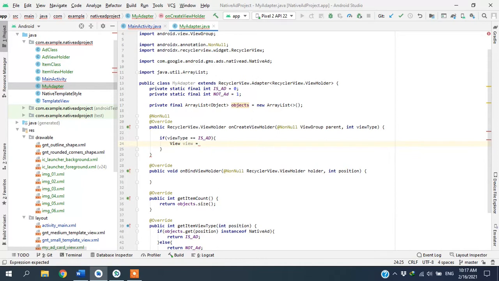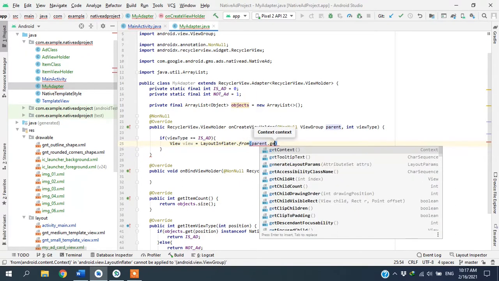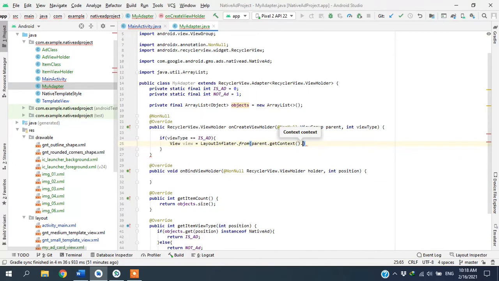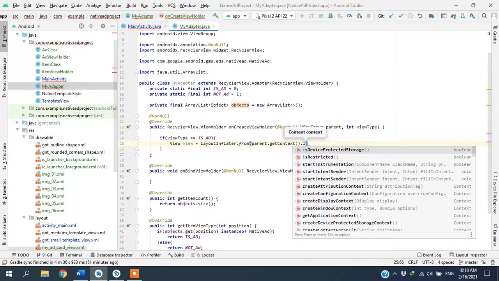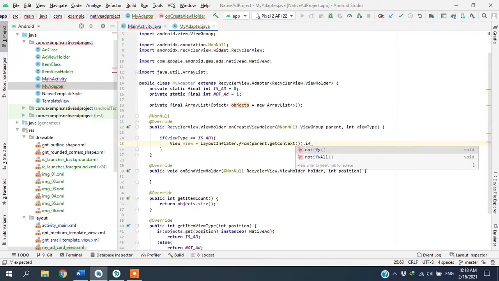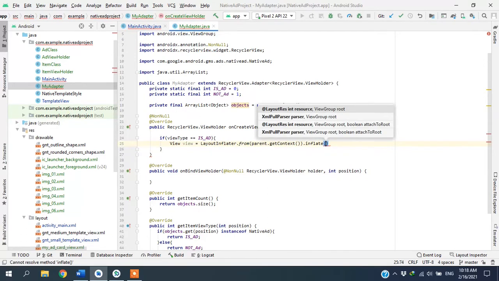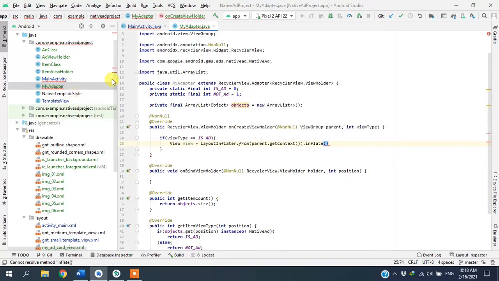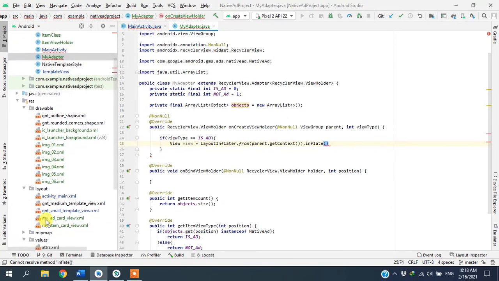I call it view, layout inflater dot from. Then we need to get the context. For context, I'm gonna use parent dot get context dot inflate. Then here I have to pass the card view for the advertise, this one.